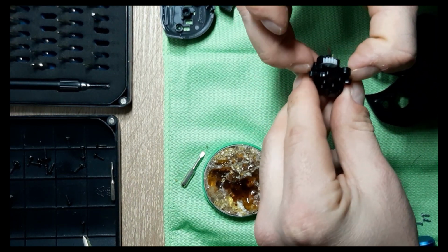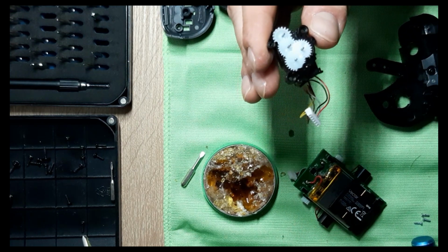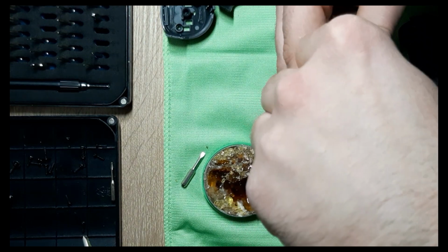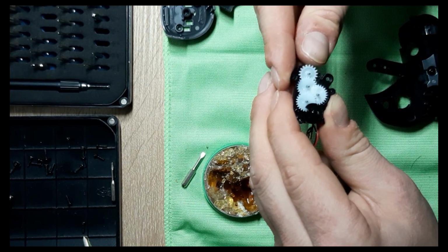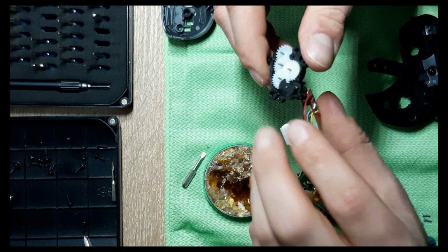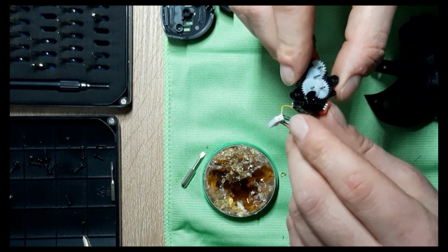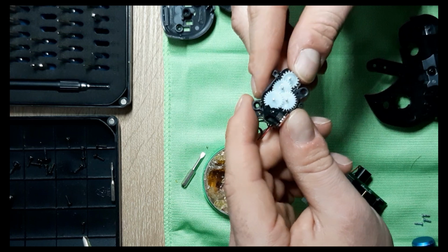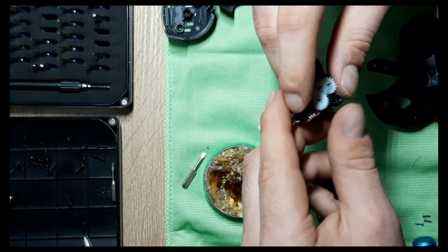So this one here is the headgear assembly. And I did put a lot of, well, not too much, that's good. It's enough though. And this is what helps the head to move up and down. This one was broken. Not sure if I did a good job with it. So it should stay like this. It was making a lot of noise. And come on. And it's going to move. Yeah, will it? Yep, it will.